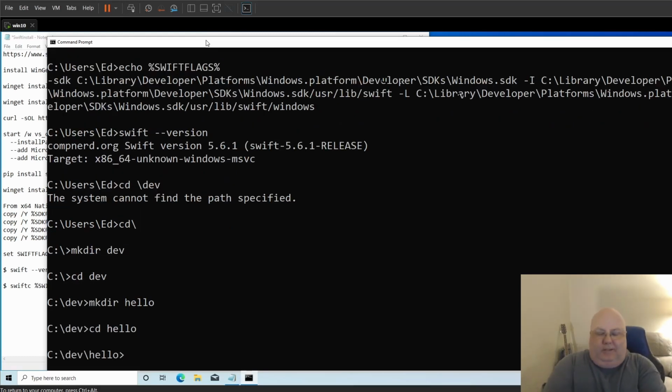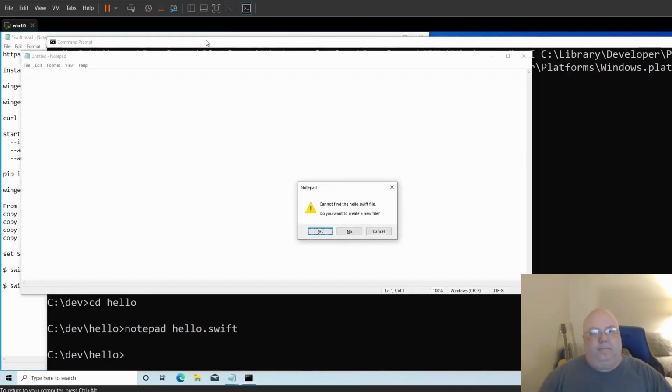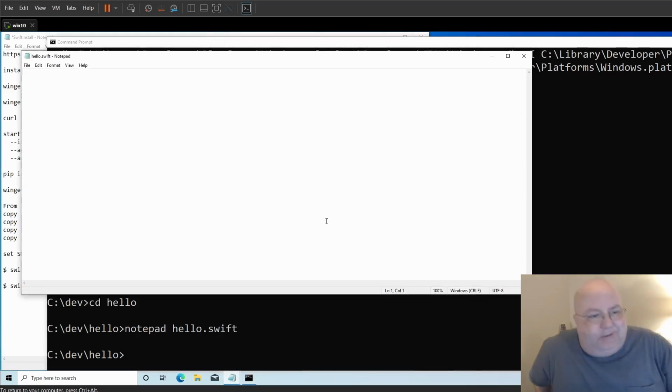I'm going to make a directory for it, and open notepad hello.swift. Right now I'm using Notepad only because it's a fresh install and a very simple program. I haven't installed Visual Studio Code, which is my preferred code editor right now, or anything else on the system yet other than what we just did.